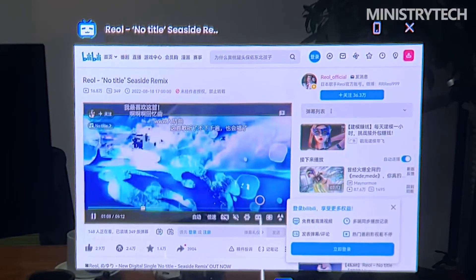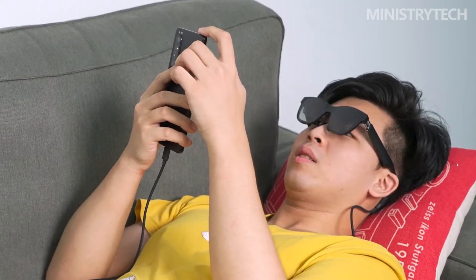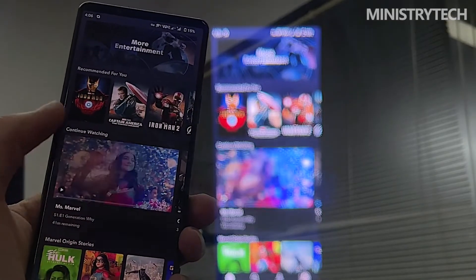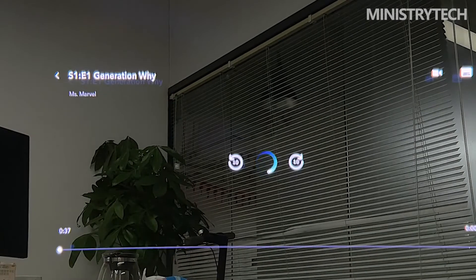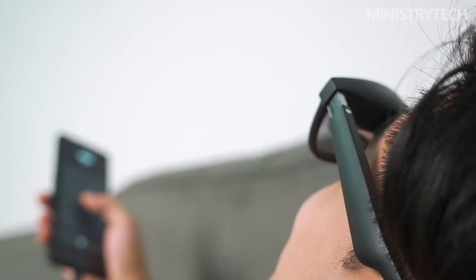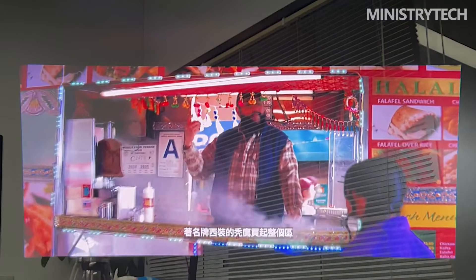It should be noted that in order to prevent ambient light and the scene in front of the Unreal Air from affecting the display, it is necessary to put a shading sheet on the glasses. At this time, your touch typing skill when using the keyboard is very much tested, and if your blind typing level is not good enough, it is best to remove the shading sheet. But to maintain the best display quality, you need to use the shading sheet. Basic operations such as lighting the interface and page turning are fine, but precision clicking — such as running an app, selecting specific settings, or skill buttons in mobile games — is difficult.